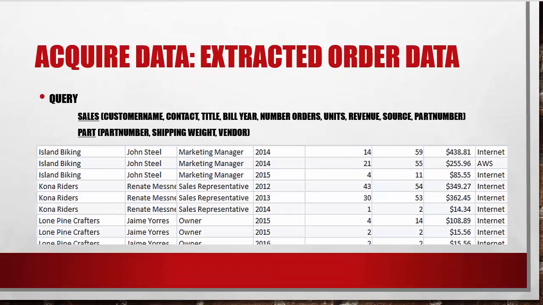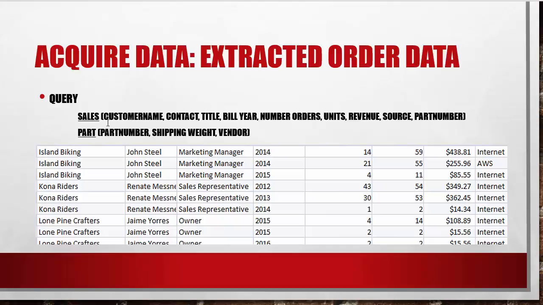So here's an example of a pull type of operation, in terms of somebody who wants some data that's sitting out there, and this is data in a database, and they're going to perform a query. This is what the IS department might do for them. In terms of what you're looking at, and this is how it's written out, a nomenclature, we have a table called sales and a table called part. You can think of each of these tables as something that has rows and columns, similar to a spreadsheet.